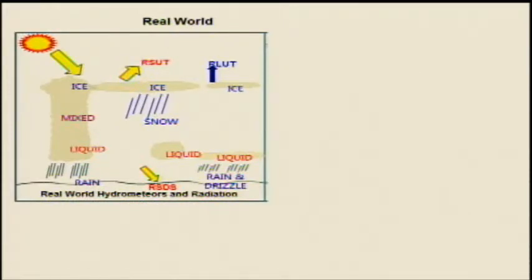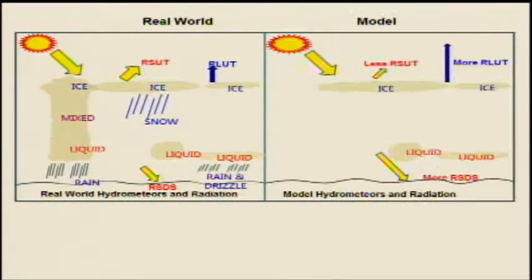That is to say, if the model does not really consider some thicker, optically thicker cloud, then you will tend to have too much long-wave emission escape away to outer space. And similarly, because the cloud is not optically thick enough, the shortwave is going to reach the surface much more than in reality. So you have too much out and too much in. So we have too little out.